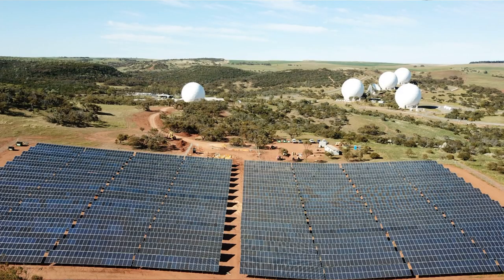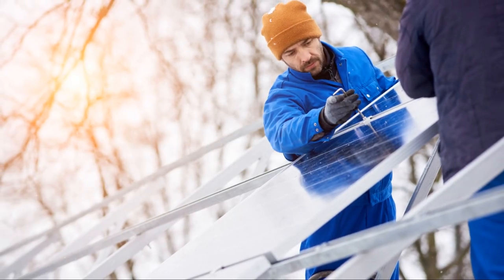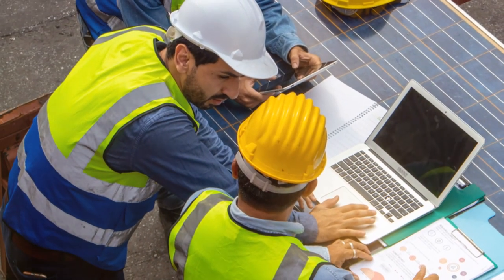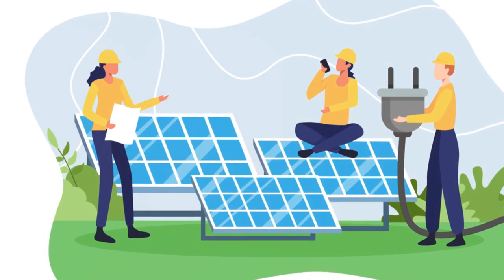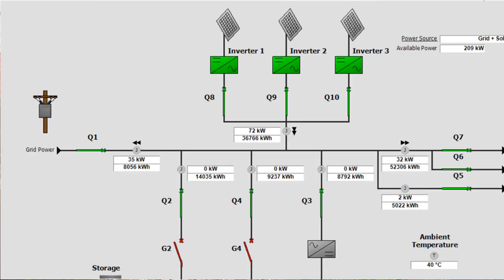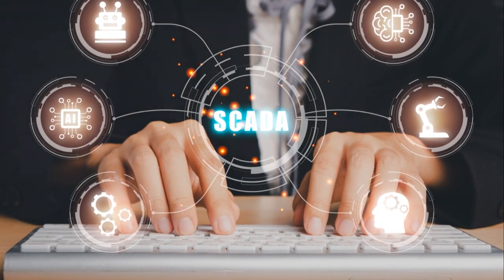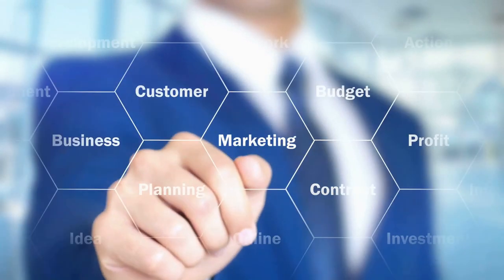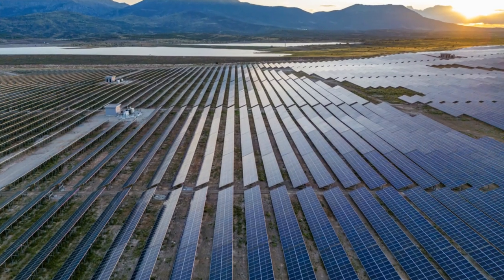Now, where does ACE fit into this picture? ACE isn't just implementing MPPT technology — they're revolutionizing how it integrates with your existing systems. Whether it's a commercial setup or an industrial scale project, ACE has the capability to not only install MPPT technology, but also integrate it with your site's control system and SCADA platform. This means you can monitor and control your solar system remotely, ensuring optimal performance and immediate response to any issues. For those who are tech savvy, the integration with SCADA is particularly exciting — it visualizes your energy data in real time, giving you insights that are actionable. This isn't just about watching numbers climb on a screen; it's about understanding your energy usage and optimizing it to suit your needs.